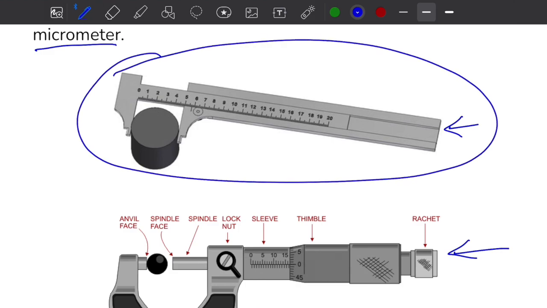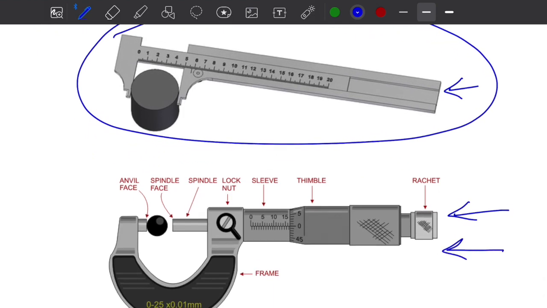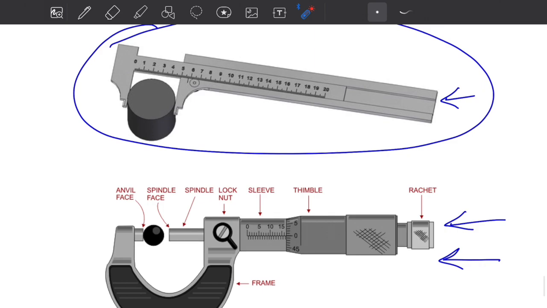Okay? Your book also goes through how to use a micrometer, so I highly recommend that you look through that. I will also link some videos with demos on how to use both of these so that you can see them as they're used in real life. Because you'll notice that the examples I'm going to give you in this video are flat representations of what a Vernier caliper is, and that's not how we see it in real life. So I highly suggest watching those bonus videos on what it actually looks like in action, especially if you're interested in doing any construction, carpentry, any type of job that requires taking accurate measurements. I recommend that you watch those videos.